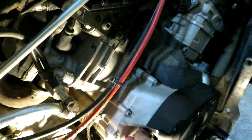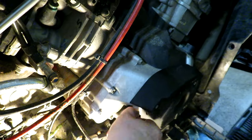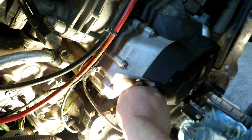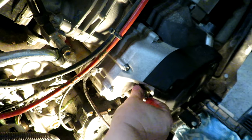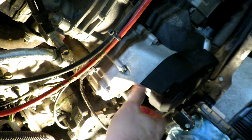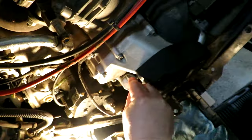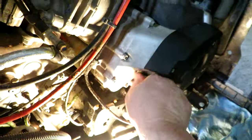Okay, we'll just quickly check the level. It hasn't been run yet, so some oil will go up into the oil housing. Let's see how our 2 liters did here. It's hard to see in this light, but it is a little over full, but that's only because the filter housing hasn't been filled yet with a start.